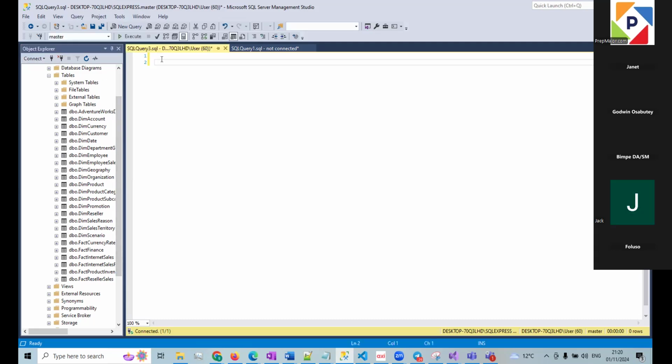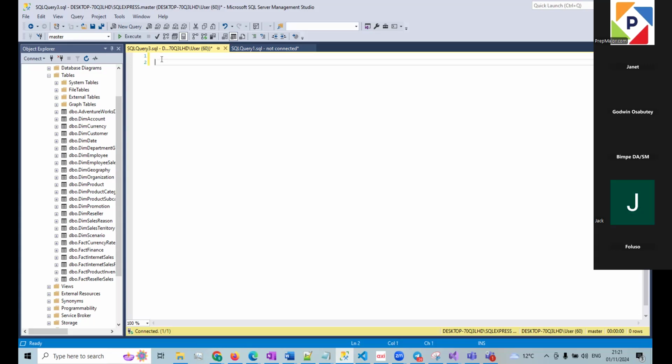Plus, you must also be careful when you are given a database in the beginning. You go into an organization, and then the first thing you are given is a database. And then you have to work with it. You really don't know what is there. So you want to have a sense, an idea of what you have in the database. Now, to do that, you would need to use your select statement to query the database. So the first thing we will do is select.